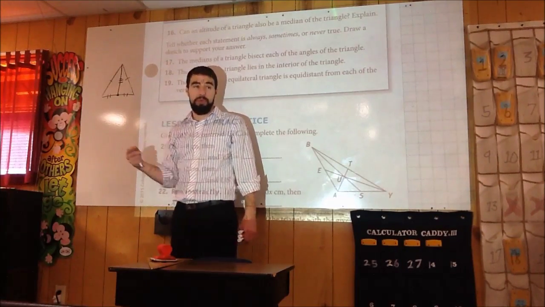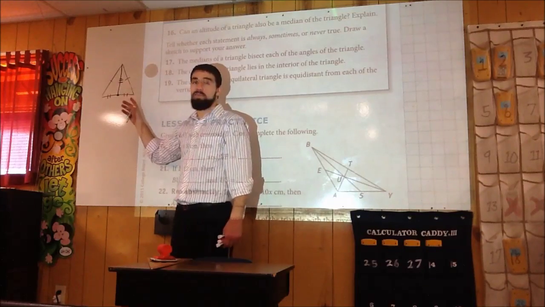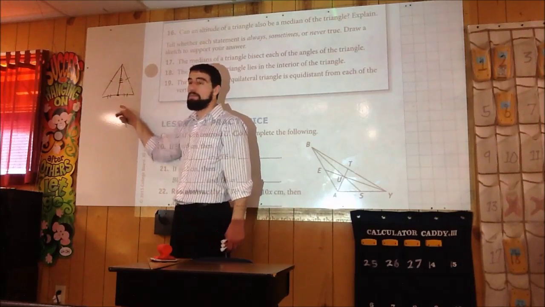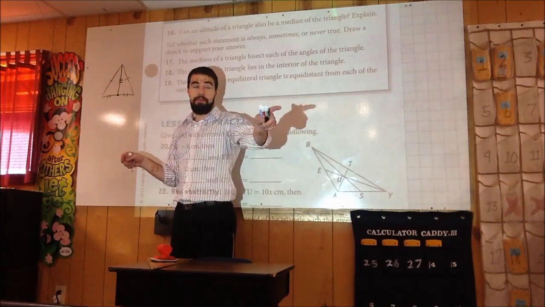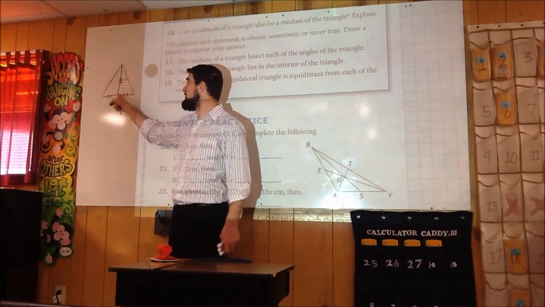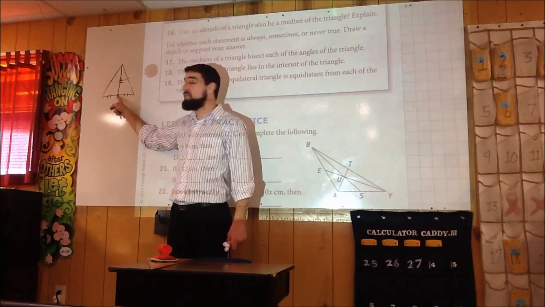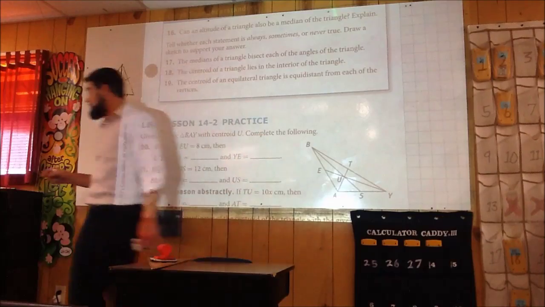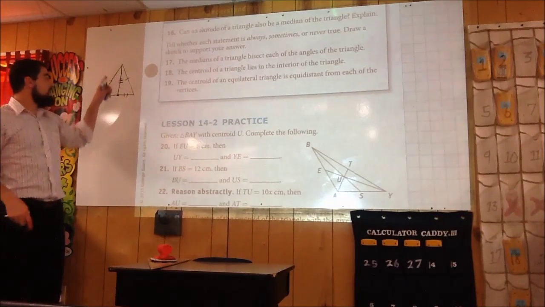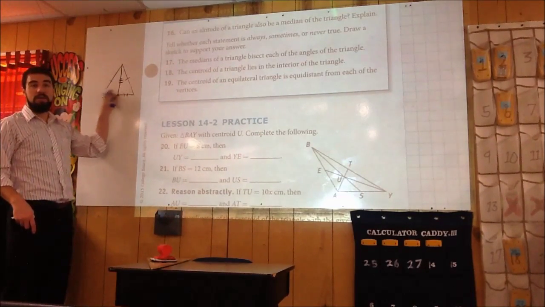What do I have to prove about this diagram to show that this truly is the altitude? It has to be perpendicular. It's got to be perpendicular, okay? Because it goes from vertex to the opposite side and perpendicular. So if I can somehow show that that's a 90-degree angle, then we're in business. So, I can prove that these two triangles are congruent by what?